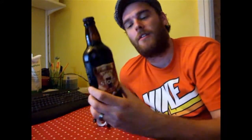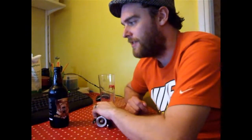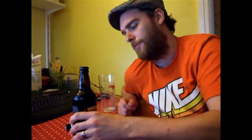Brampton Brewery. This has been given to me by my good friend Lydia Waters, who I work with at school. She's got her own business in Clay Cross, which is somewhere between Chesterfield and the Midlands. And she uses this to bake her cakes. As part of Lydia's business, she bakes fantastic cakes. You've got to go to Clay Cross and try her cakes.